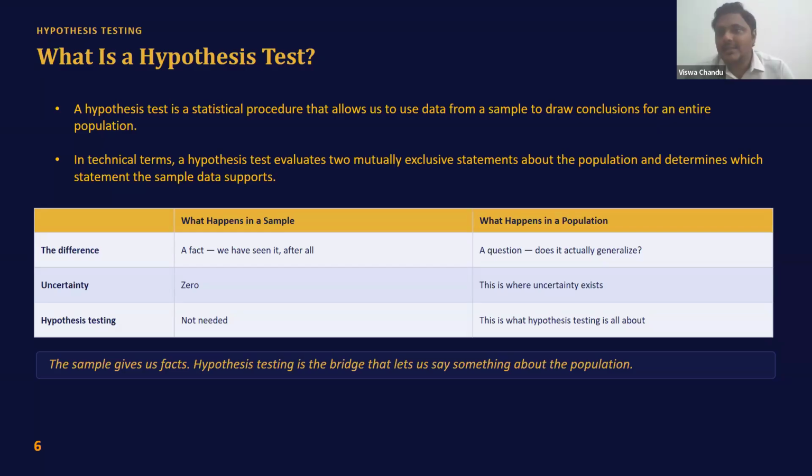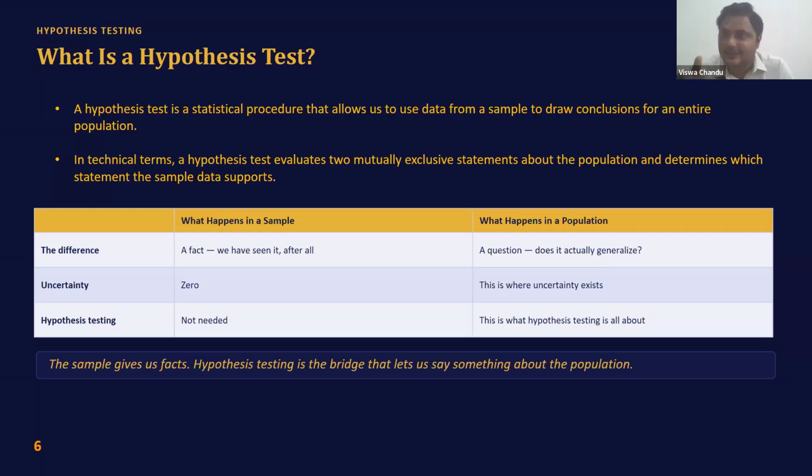And is hypothesis testing needed in samples? As I have already told you, hypothesis testing is never about samples, it is about populations. So hypothesis testing is not needed for samples because you know that there is a difference. Let me give a simple example. Let us say you have a mean DMFT of 3.1 in one sample and a mean DMFT of 3.09 in another sample. Now there is a difference of 0.01. You do not need a statistical test, you do not need a hypothesis test to tell that there exists a difference between these two samples.